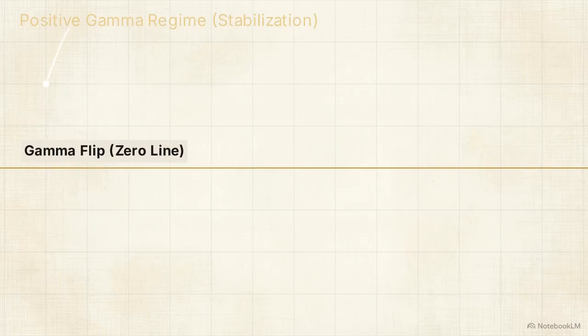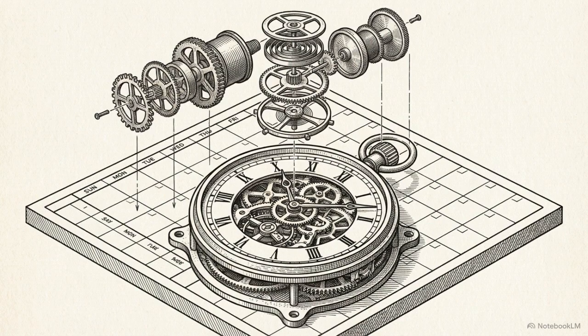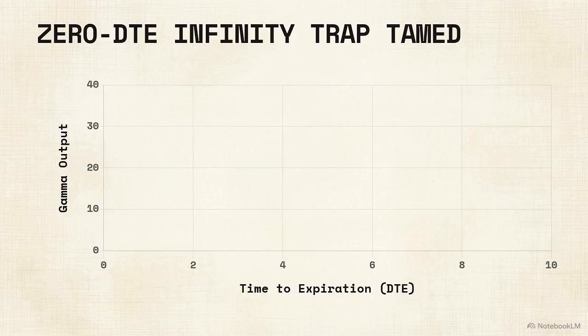The gamma flip is the primary structural pivot because it defines the exact polarity of institutional hedging, shifting market makers from volatility suppressors to volatility accelerators. The macro structure dictates the broader monthly trends, but it is too slow for intraday scalpers. Liquidity sweeps inside the daily session are controlled by 0 days to expiration, or 0 DTE options, requiring a dedicated processing engine. This mathematical graph illustrates the infinity trap.